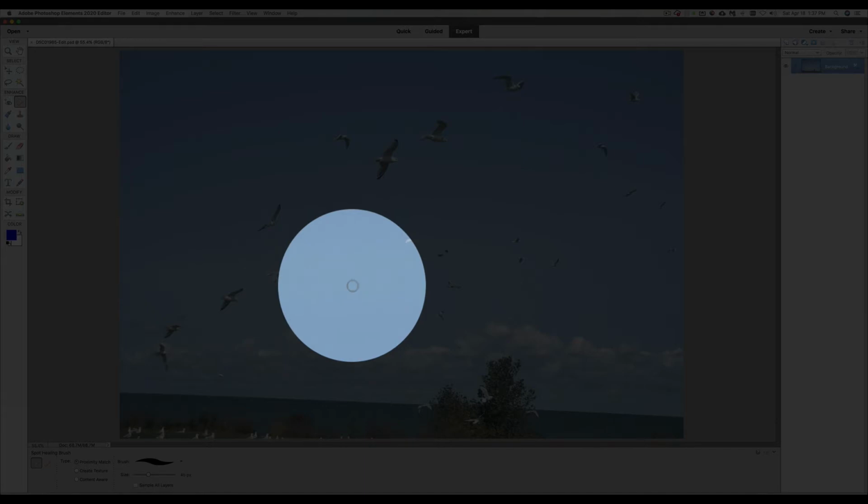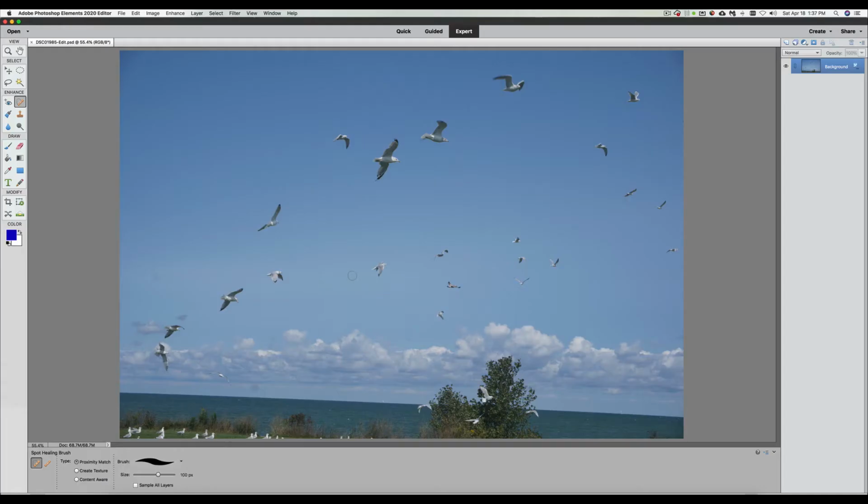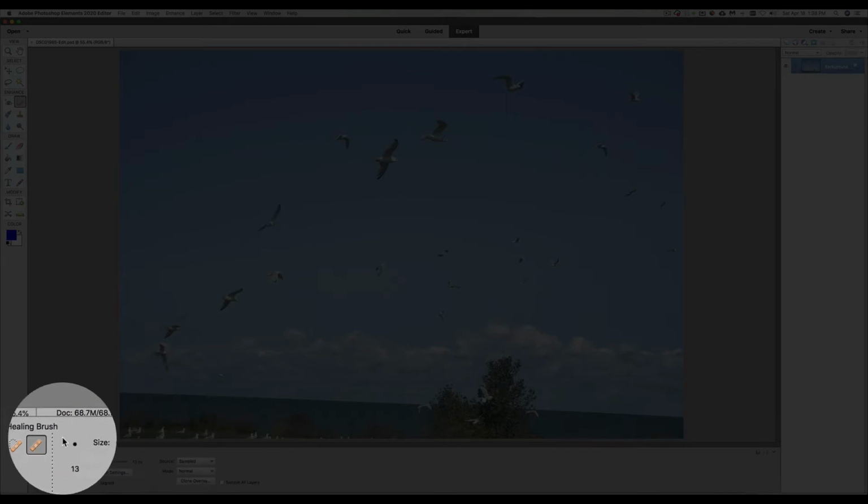We can remove items. What I mean by that is we're going to increase our brush size using the right bracket key, and I can simply click on top of this bird flying here. You can see Photoshop Elements will remove that very easily. I can click again, and again, and remove whatever birds I want out of this shot. Clean it up and make it look very interesting, just by removing some of the birds. So what we're going to do first is revert back and put our birds back in there. Now if we look at the other one, the healing brush tool.